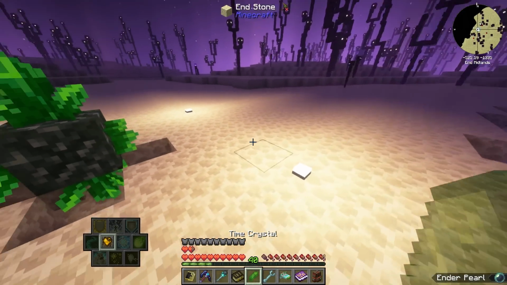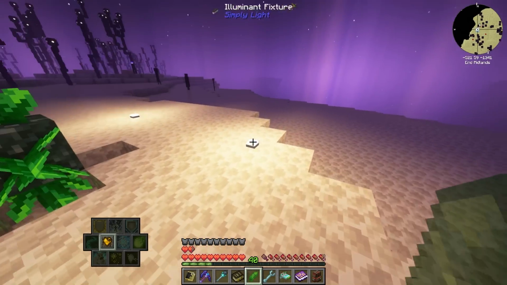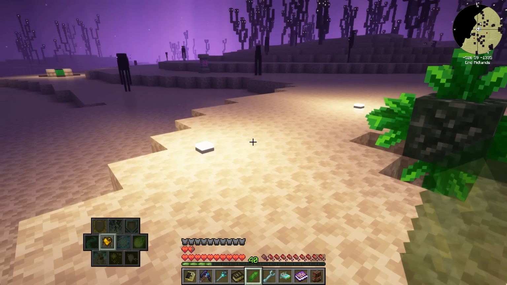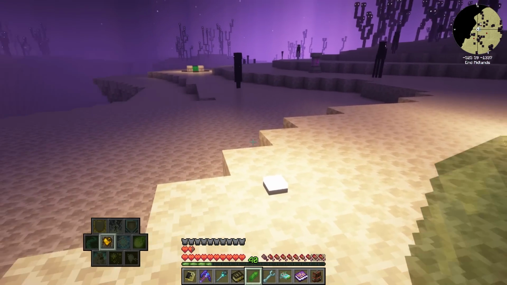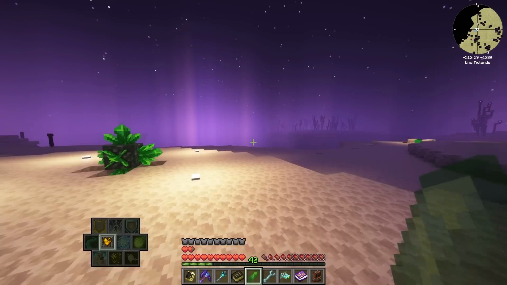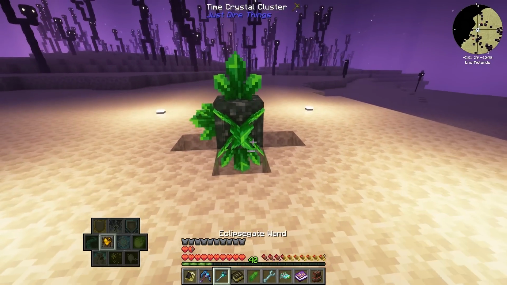Okay. So it does say in the book that while holding these time crystals, you may be affected by some weird mechanics. And yeah, I am definitely being affected by them. I'm getting random slowness hits. Seems my time has now become a little bit distorted. I also just got hit with some speed. You know what? It is kind of hilarious that that is the case.